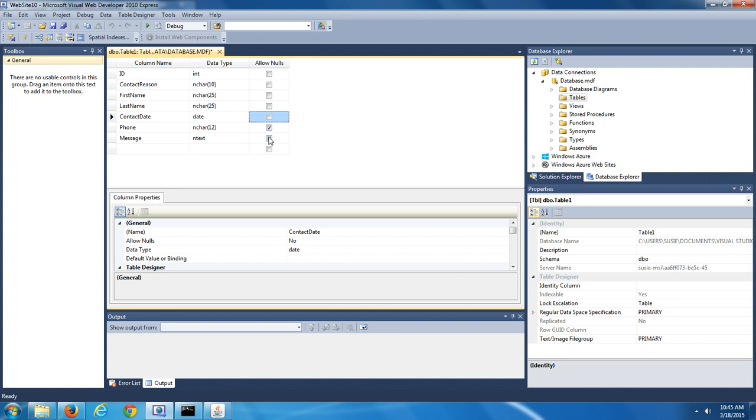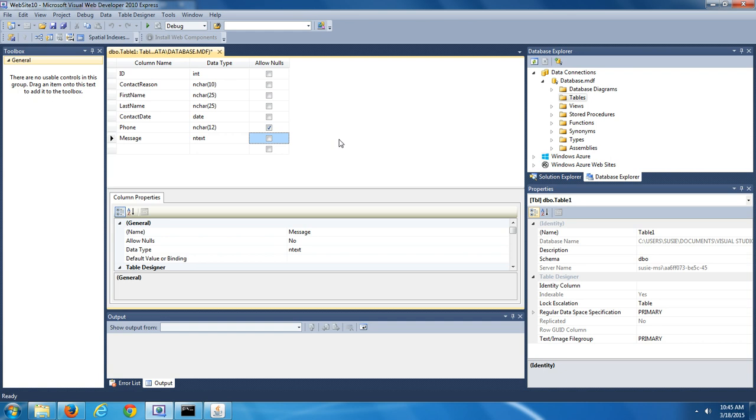But I want the message to be set up so that it doesn't allow null values, that it can't be left empty. So the only column in this particular table that can be left empty, that allows nulls, is the phone number. All of the other ones have to be populated with some bit of data.